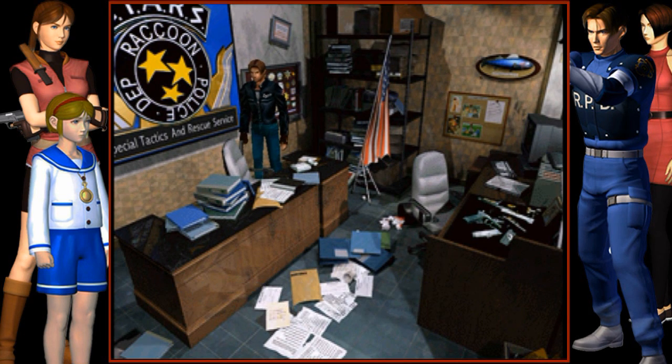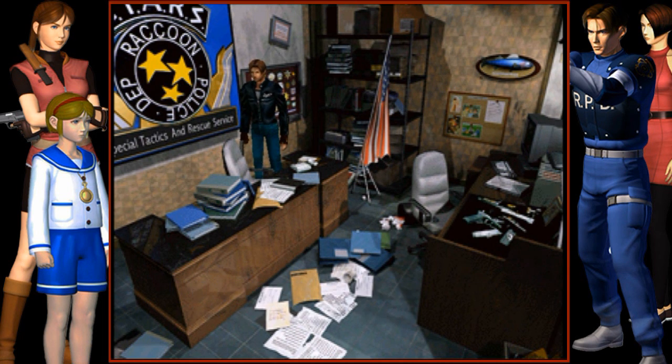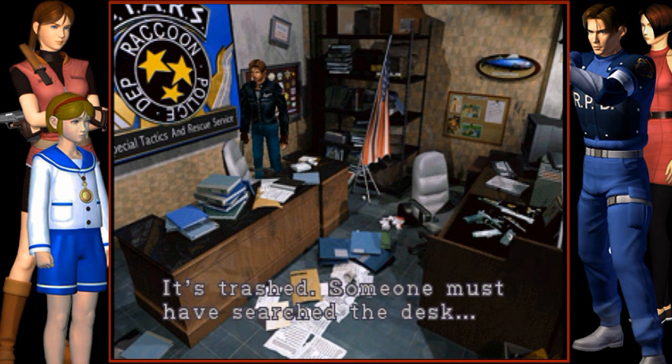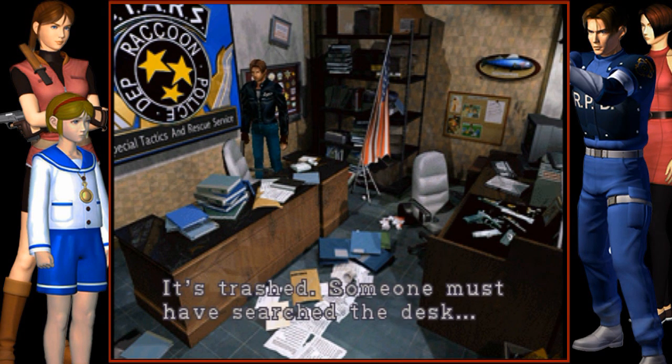Now, if we sit here and search this desk, I think something like 20 times, we're going to find something. Now, I don't think it says so in this game, but this is Wesker's desk. Wesker was the leader of S.T.A.R.S., who got gutted, impaled by the tyrant at the end of the first game. So yeah, it's trashed. Someone must have searched it, but they didn't do a good enough job of searching.